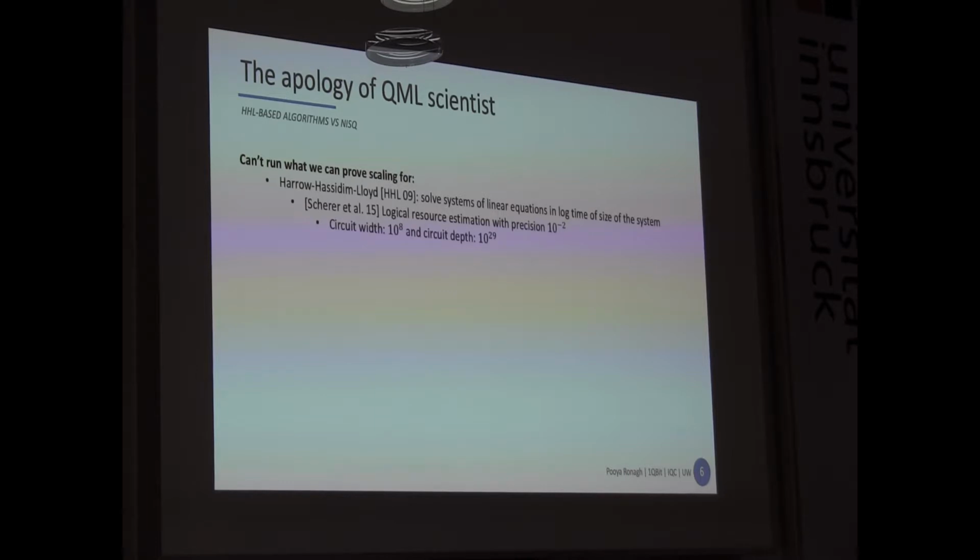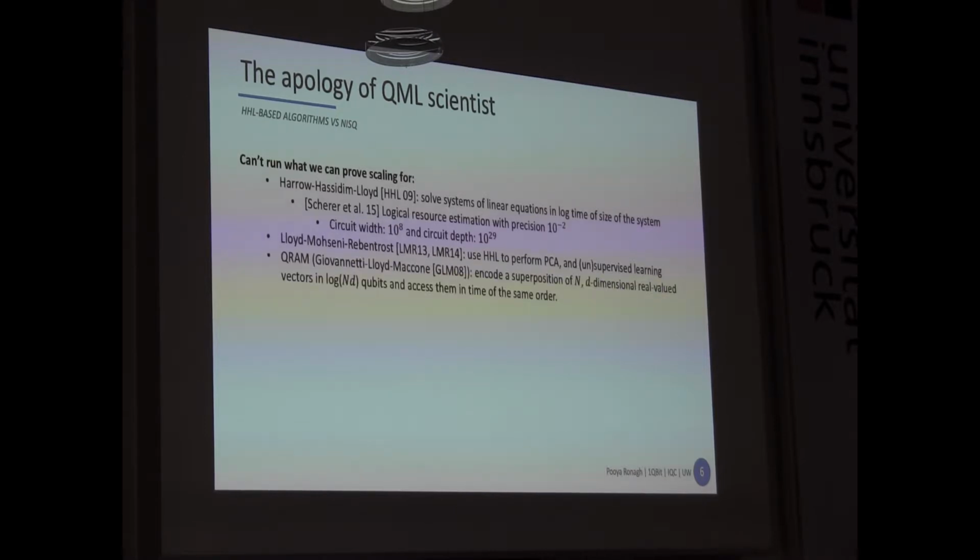And the resource estimations for doing quite small, but relevant linear systems is very, very large. You need things like 10 to the 8 logical qubits, and you need to be able to do on the order of 10 to the 29 gates on them. That's extremely large. We won't pass NISQ into being able to do this for a really, really long time. But nevertheless, if you assume that you can do HHL, then you can do principal component analysis, supervised learning, unsupervised learning. One problem with them is that you also need something that doesn't look like the way we think about circuits today, and that's called quantum RAM. And it's not clear whether we can even physically create quantum RAMs.